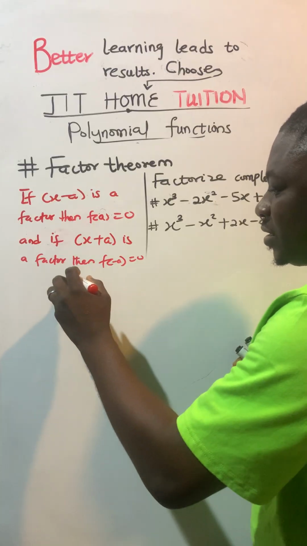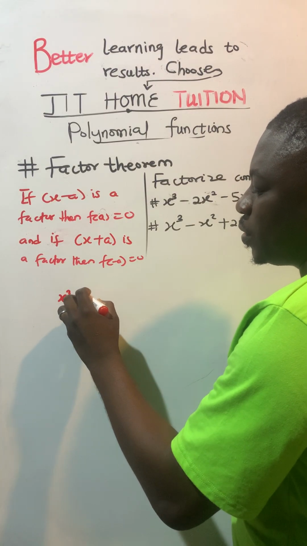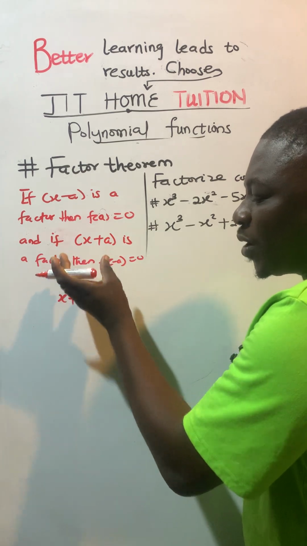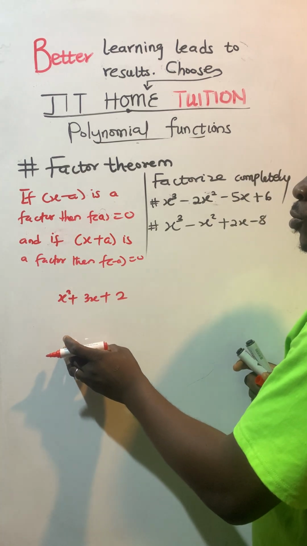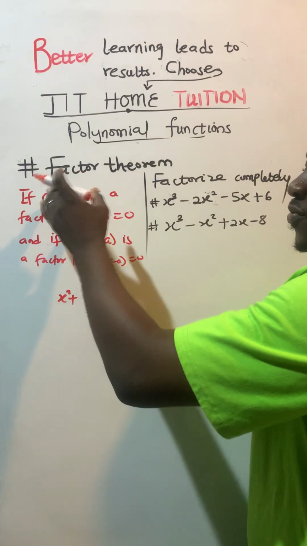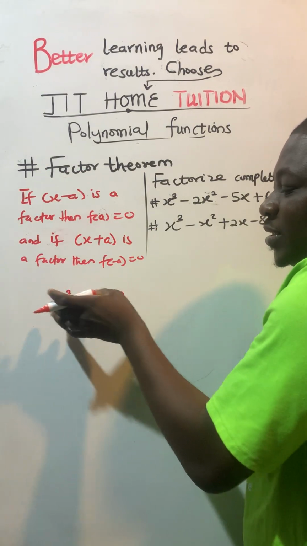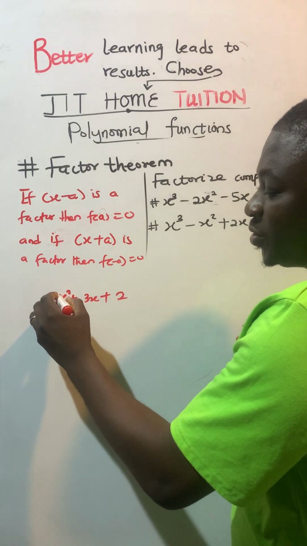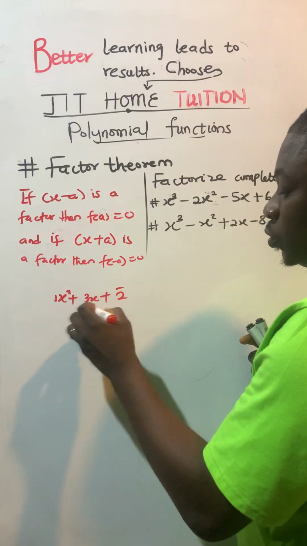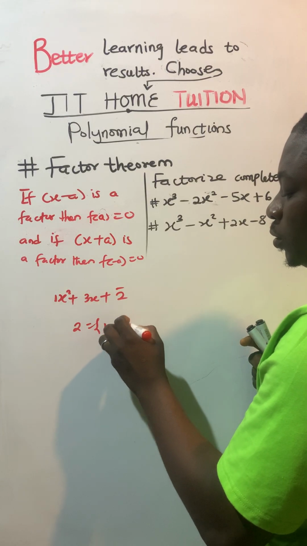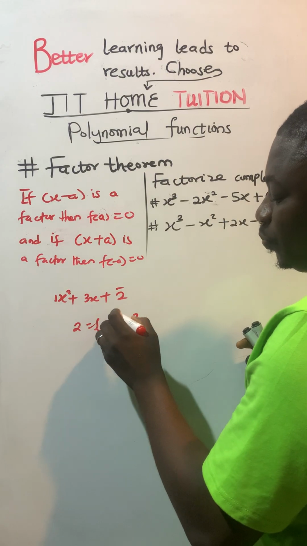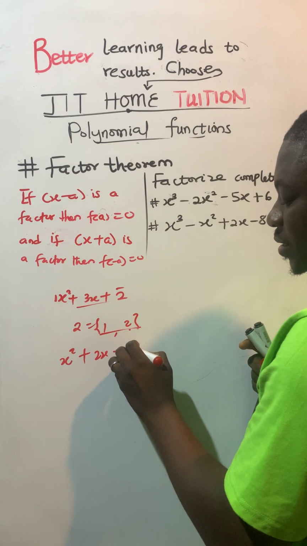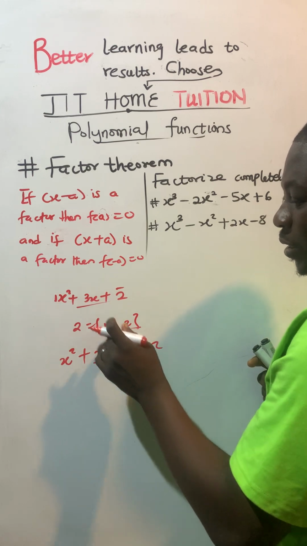So for instance, let's say that you have x squared plus 3x plus, let's say, probably 2. Now, how are you able to factorize this one or break it down when you don't have any factor given to you? All right, with the quadratic equation it is quite easier. That is, you multiply the coefficient here by the constant, which is 2. Then you find factors of 2, which is 1 and 2. Then you replace these ones with what you have over here, which is x squared plus 2x plus x plus 2. So that when you put it together, you have 3x.